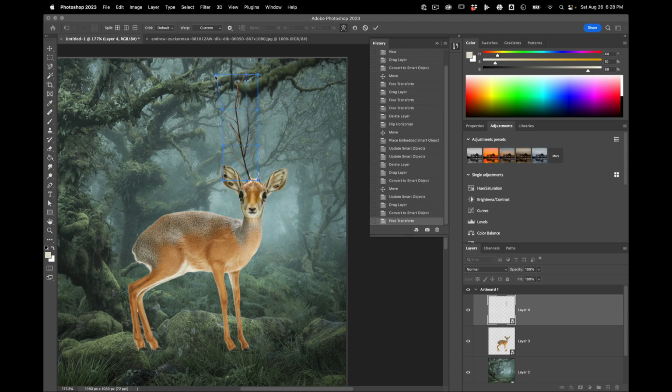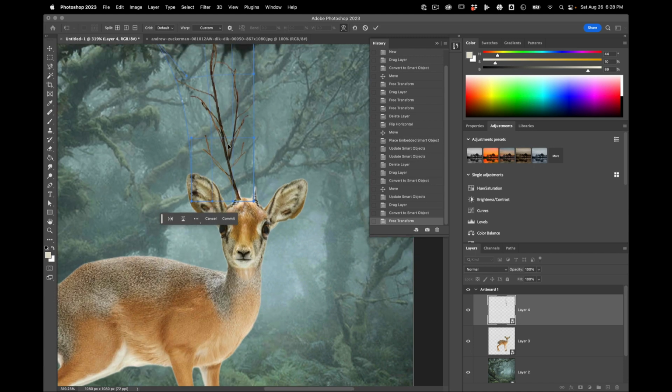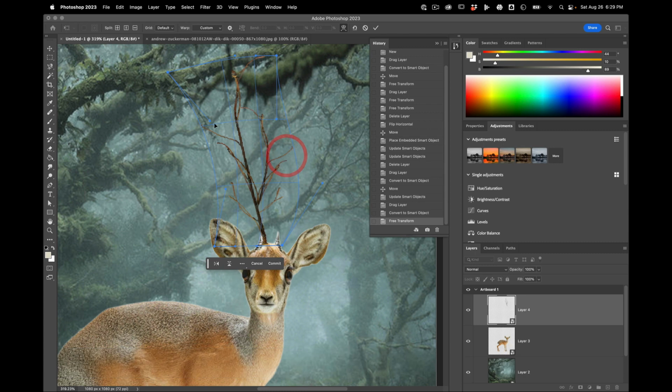And what this will let me do is I can kind of go in and tweak the shape of this a bit.